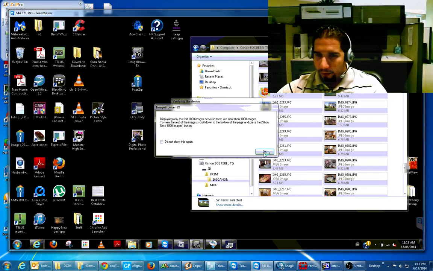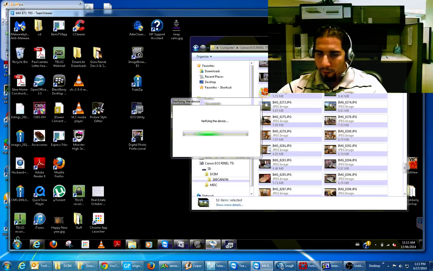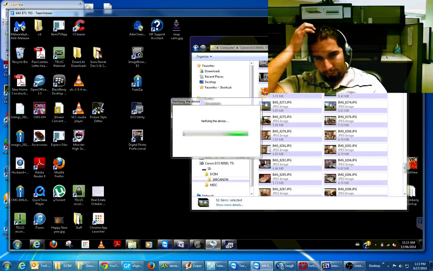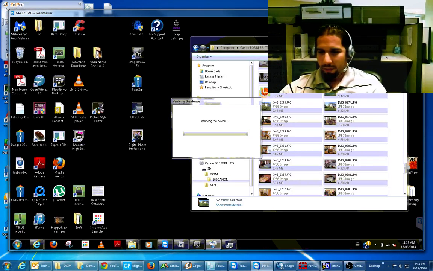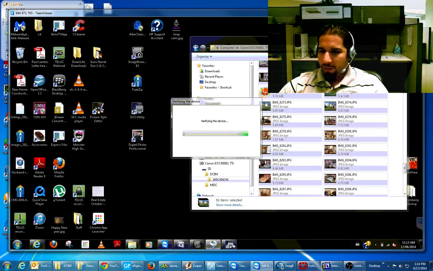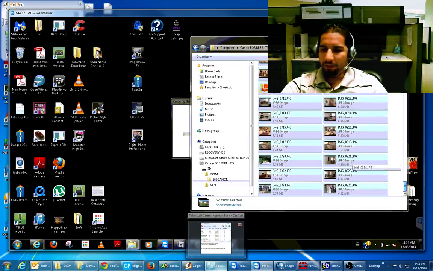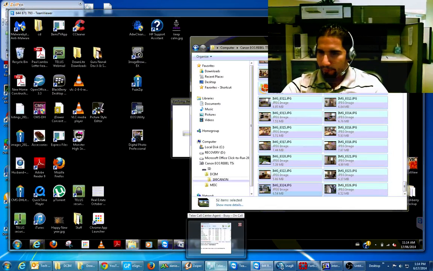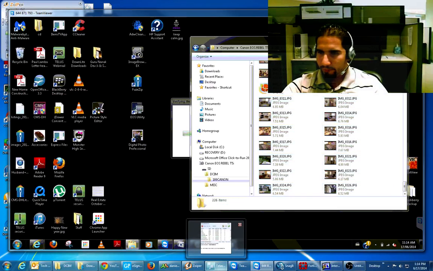Can I take control quickly? One second, I want to ask you something. What is this verifying device happening right now? That's from the other program we were trying to check. I don't know if you can turn that off right now. It's in the middle of it. Is everything selected right now? No.